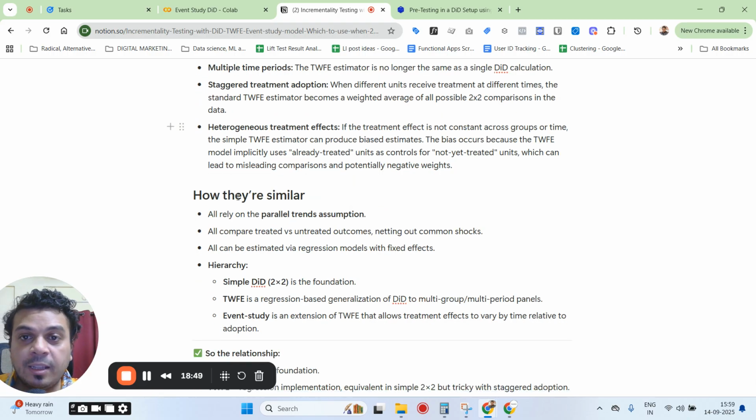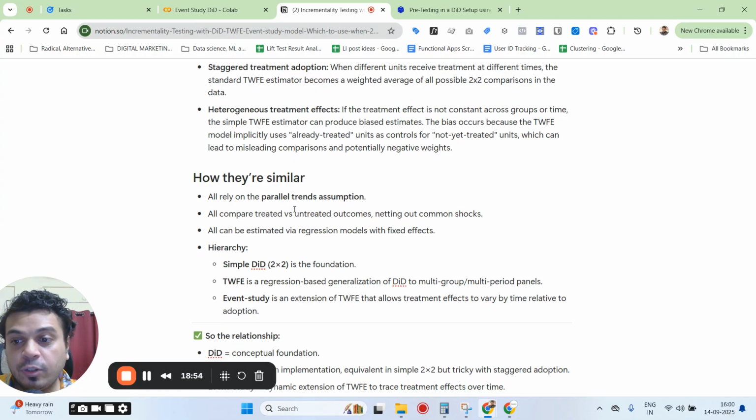So this is also very useful, where suppose you have started a marketing campaign, and not only are the different units starting at different points, like for different geographies the campaign is starting at different times, which makes it staggered, but they're also getting different amounts of treatment. Okay, by treatment I mean how much you're spending in different geographies. So suppose you're starting the campaign in different geographies, but you're also spending different amounts. So it becomes very complex, it becomes staggered in both time and space, in units.